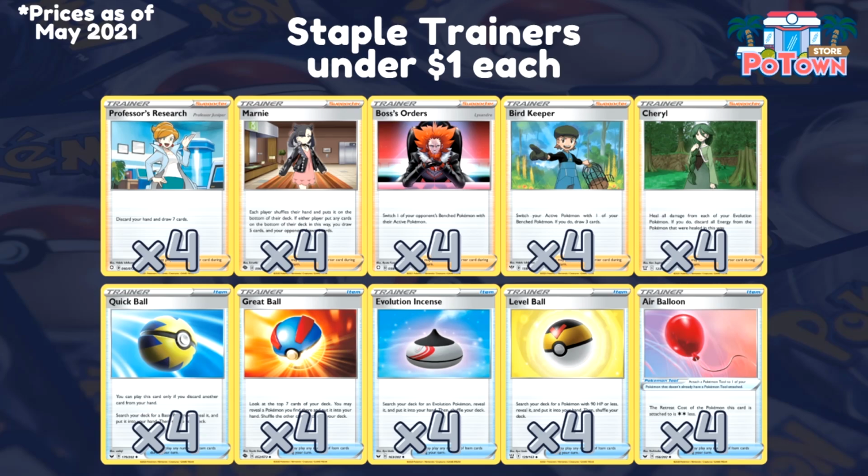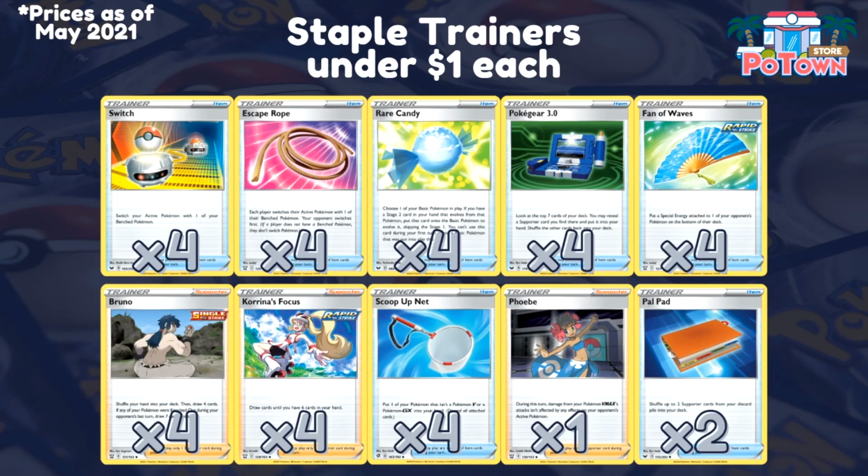So yeah, everything here is staple and universal, aside from Cheryl. Cheryl only works for Evolution Pokemon, and Evolution Incense and Level Ball. So maybe those 3 are a little less universal, but these are still going to be used in a plethora of decks in post-rotation Standard format. Some more trainers under $1 each. Again, some of these I would expect to be in the Trainer's Toolkit.